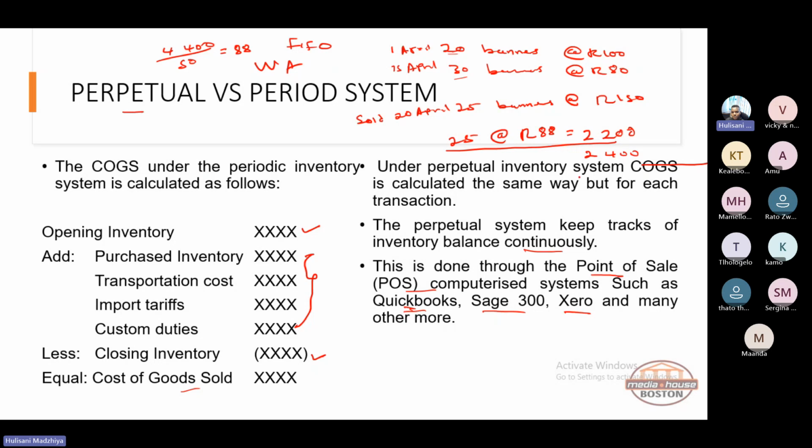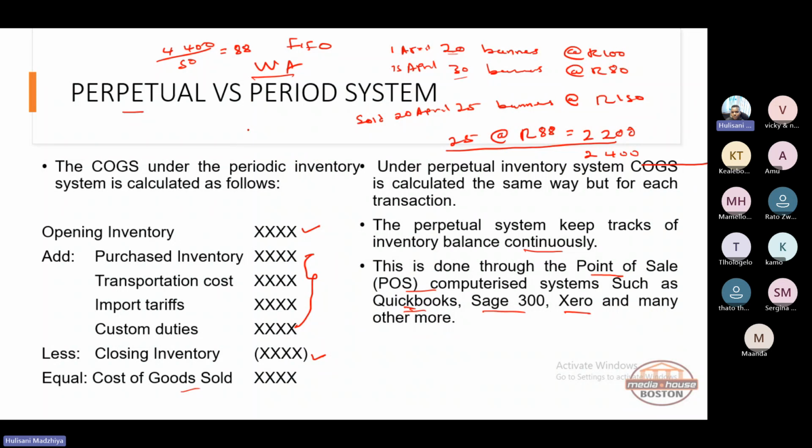So on FIFO you get to report a lesser profit, and on weighted average you get to report a higher profit. But in reality, the weighted average cost can also mislead, because that is not the exact cost that you actually incurred when buying the product. So the weighted average mostly applies when there is not much difference in the prices when buying a product from a supplier. A supplier will always give you your product at a fair price that is not far from what you usually buy at, so you can apply the weighted average method.